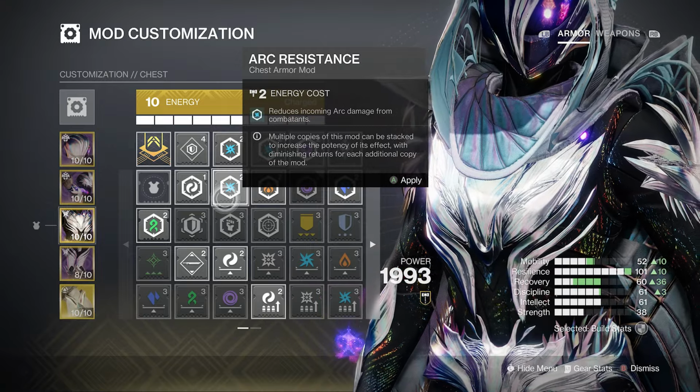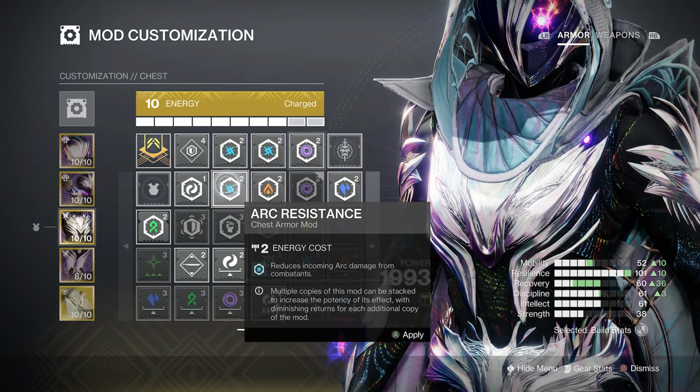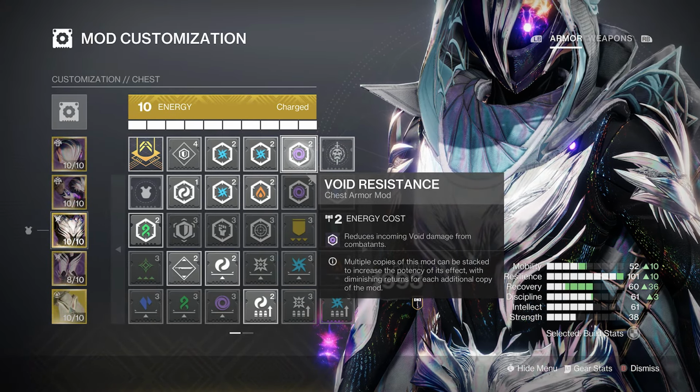But 3 did just fine, especially against those snipers. It definitely saved me quite a bit against the snipers. So I'm going to leave this up to you. You can either do 3 arc or 2 arc and a void.